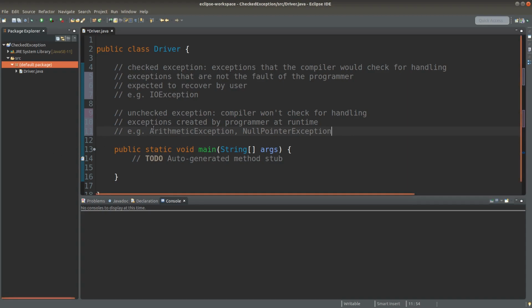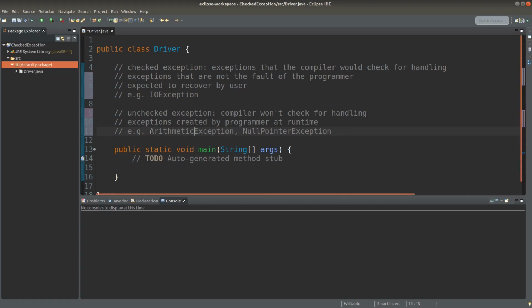What does it mean by these two types of exception? The arithmetic exception usually refers to the problem with handling the user input. For example, when you want to divide something by 0, you cannot do so. You will usually have the issue of arithmetic exception. And for null pointer exception, when you don't really create an object, or your reference variable to a certain object is simply having the null value, you cannot really tell the object to do something for you. In this case, you will have the null pointer exception.